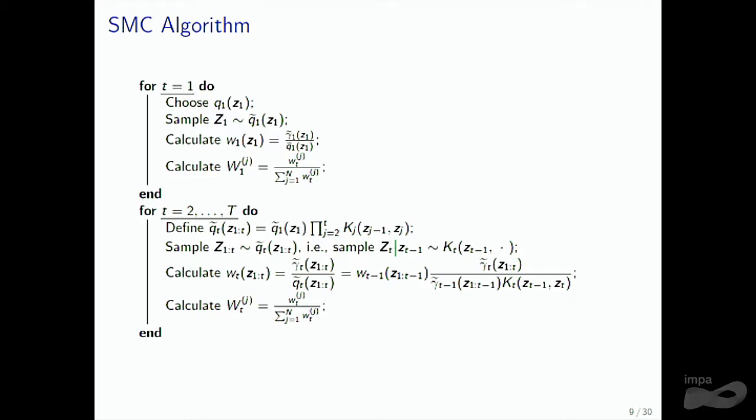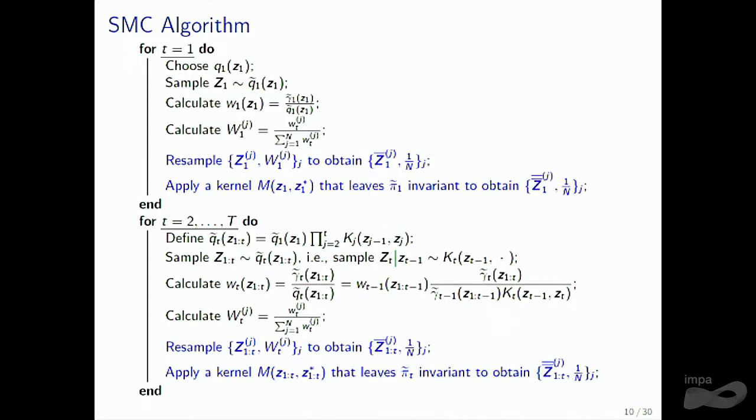Remember that the distribution pi tilde is something that's defined on the path space, so from Z1 to ZT. So this is a simple algorithm. This gets complicated if you try to do more. On top of all the steps I told you before, we can include a step called the resampling step, where we try to avoid the fact that some of the weights may be very large. Some of these weights may be very close to 1, and all the other weights, of course, will be very close to 0. So we can resample proportional to the weights, and this induces some interaction between the samples.